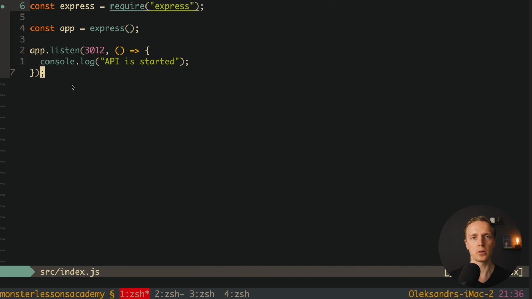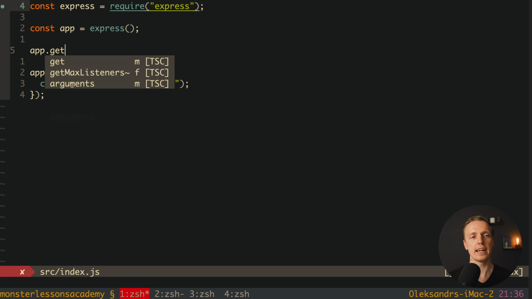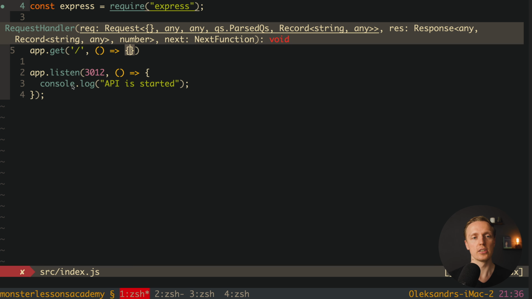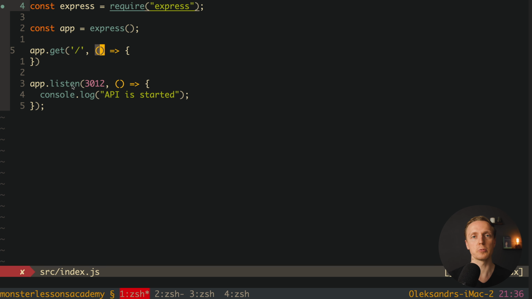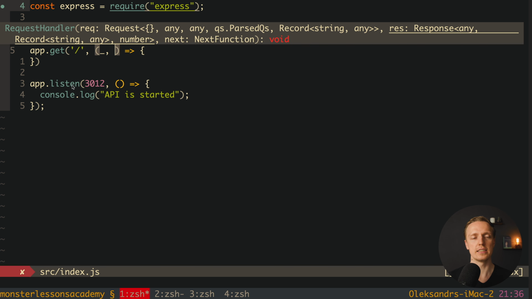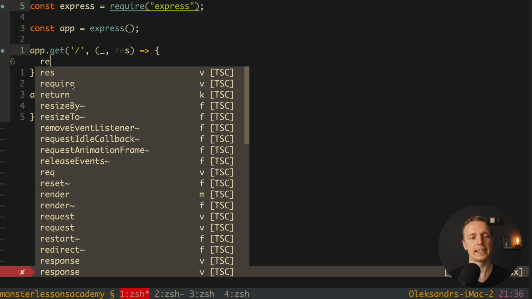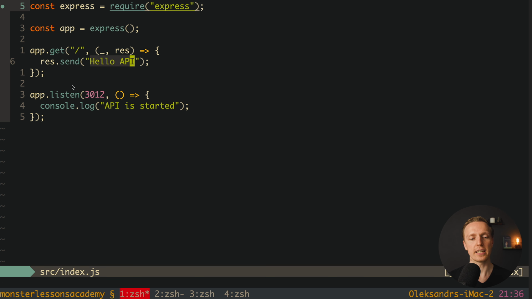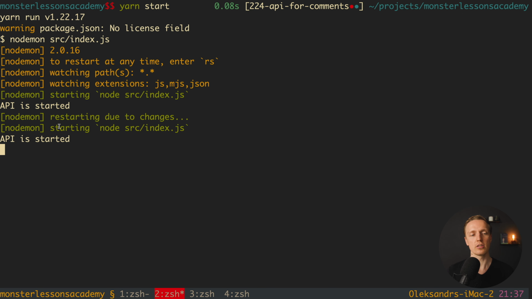Now let's check if it's working. This is why here I want to register a new route, app.get, for example /, just to check if it is working at all. So here we are getting two arguments, request and response. We don't need request here, so I will skip it, and we just need response, and here we can write res.send and throw inside just a message hello API. And when I'm saving this file, as you can see here, nodemon automatically restarted our changes.